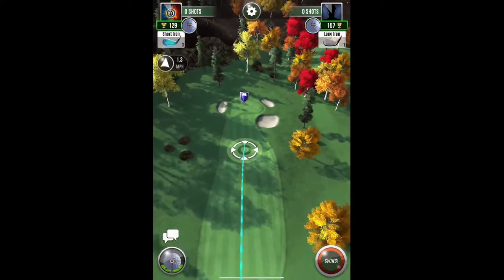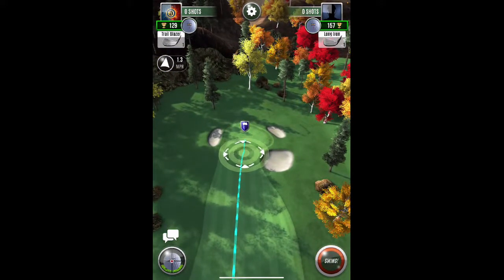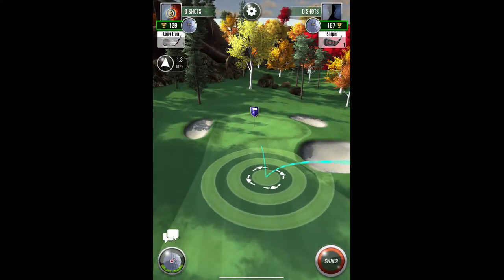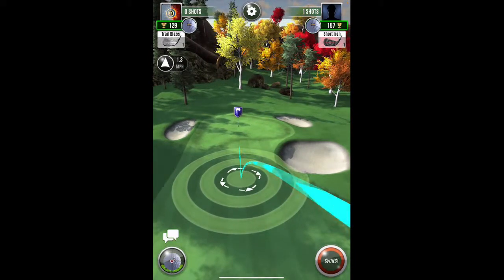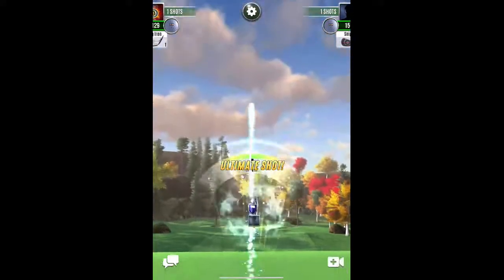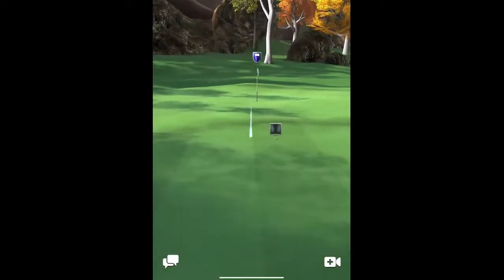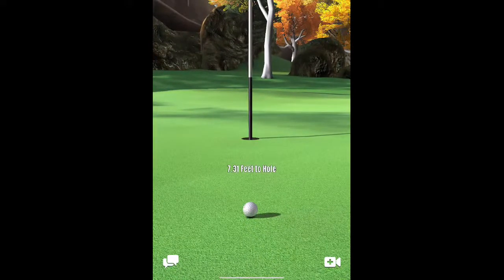So short iron is too short. So that's 5 rings from the pin. 7, 8. I'm going to go 8 rings from the pin with 0 spin. No, I'm not. I'm going to go 9 rings. And I'm going to adjust half of the wind, which is 0.6. So I went 9 rings from the pin there. And that's not bad. 7 feet from the hole.